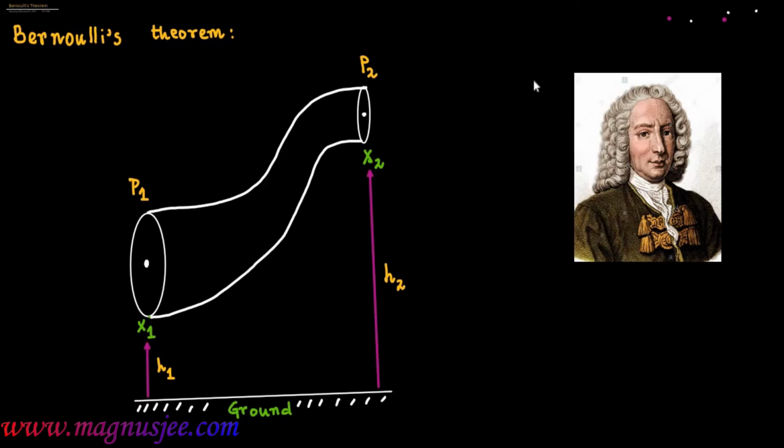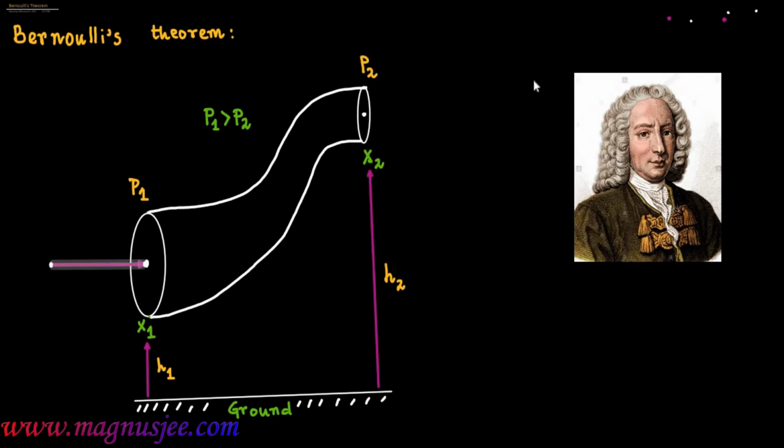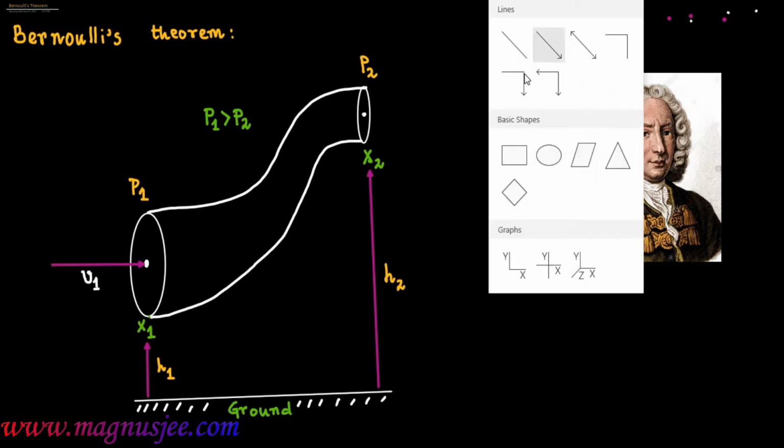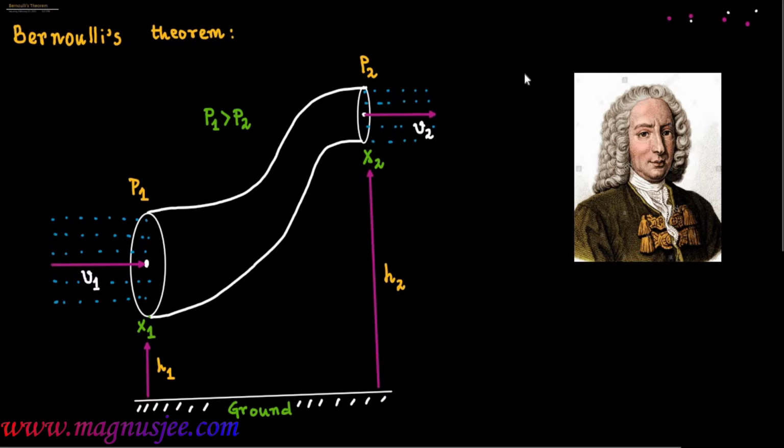Pressure, liquid pressure at the end x1, that is P1, is greater than the pressure at the other end x2, that is P1 is greater than P2. As liquid pressure P1 is greater than P2, that's why liquid flows from the end x1 to x2. Liquid flows into the pipe with velocity v1, and the liquid emerges from the pipe through the end x2 with the velocity v2. This is what we can denote as flow of liquid towards right through the pipe. In this way, liquid emerges from the pipe.